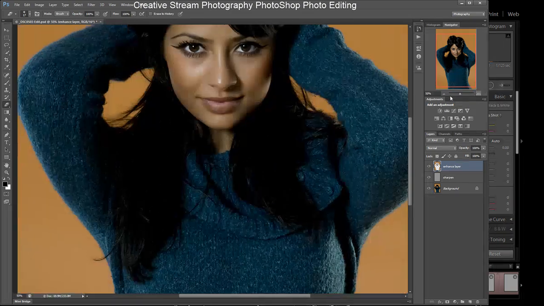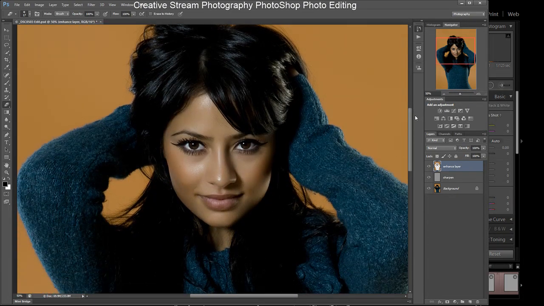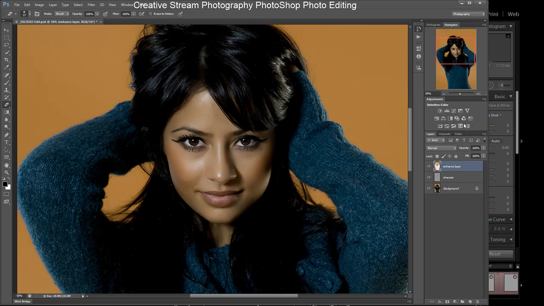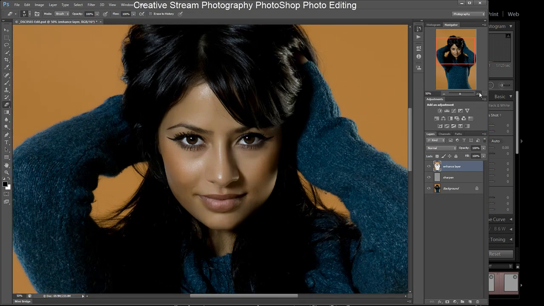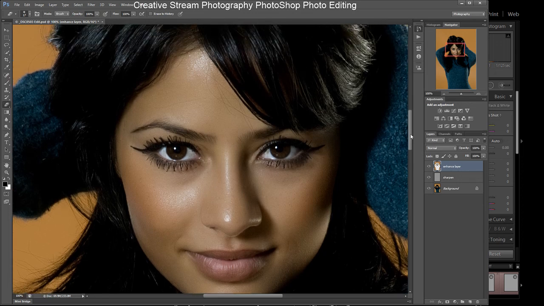And we can just zoom in on the picture, and then zoom in even more so we can see. And then I'm removing the enhancement and putting the enhancement back on.